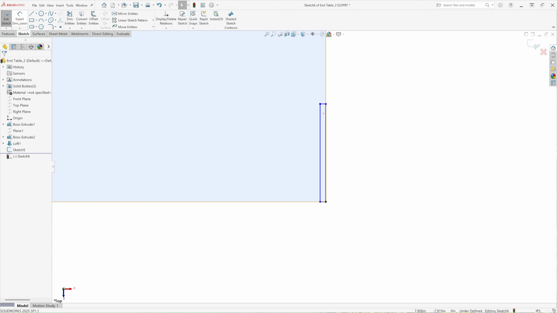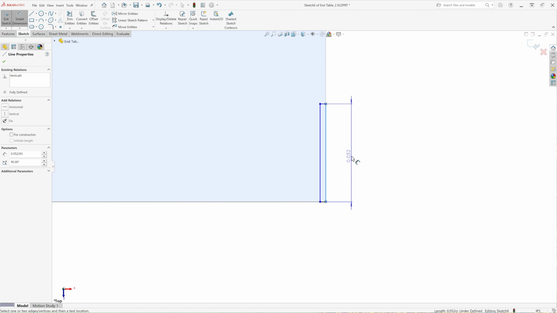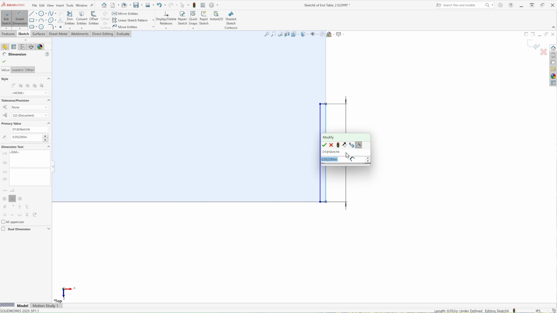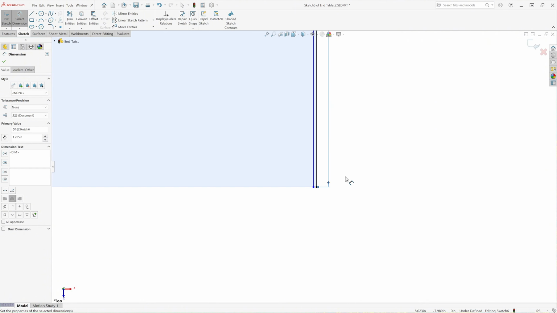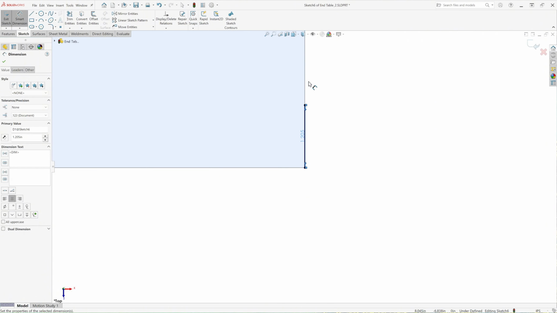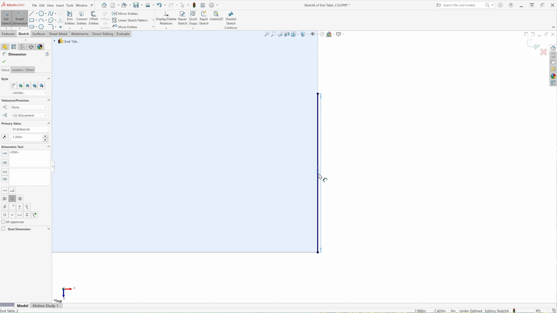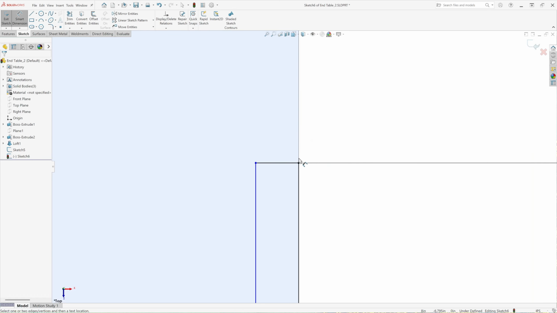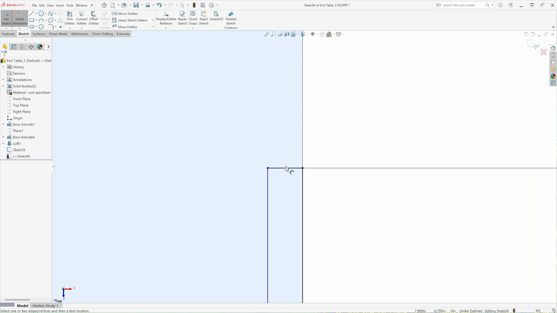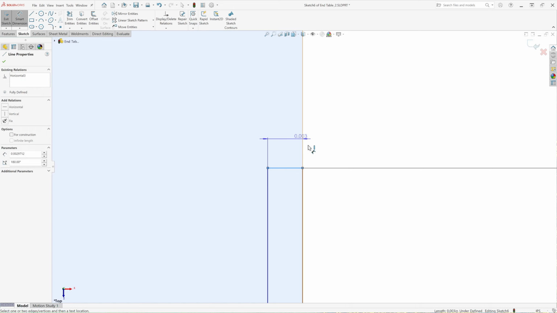Smart dimension, 1.205. Okay, zoom out. This one, I'm going to zoom in again to dimension this.